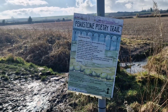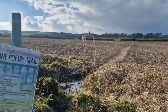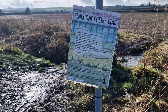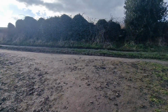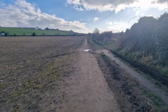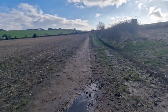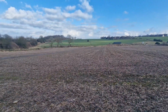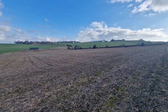So that's number 5. So obviously we're going up there, then across. I remember this from the trail I did a few weeks ago. But yeah, I'm starting to see him. One happy man. Let's carry on. So let's approach this bit of a crossing here. The stile in front of me, I don't go that way. I anchor left, follow it across this field, along the edge of this field, where the path's slightly better than it was a minute ago. I've come up from over there. You'll probably recognise it from the last video I did out here a couple of weeks ago.